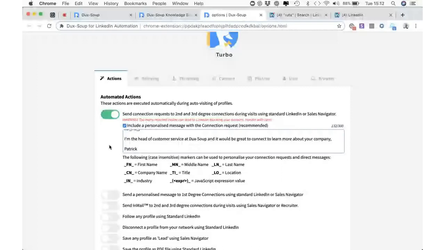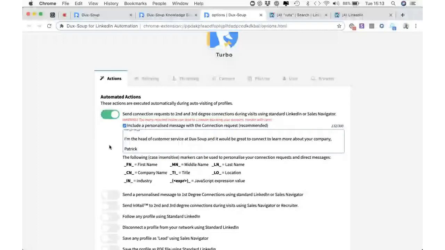The way that connections often fail or people ignore them is if you're too sales focused. So if you say, I'm the head of customer service at DuckSoup, and for $15.99 a month, you can sign up now, here's your link, get started, people would just click ignore all the time because I'm not trying to connect with them, I'm just trying to sell to them. So really important that you connect as a person, build up a relationship, and if sales are going to come, they will come gradually as you get to know each other's products and what you're working on. So I hope that answers the question. Otherwise, we've got plenty of time today to ask more.